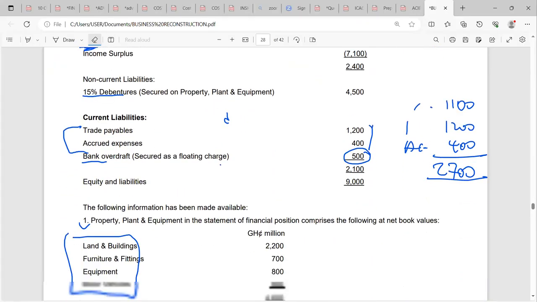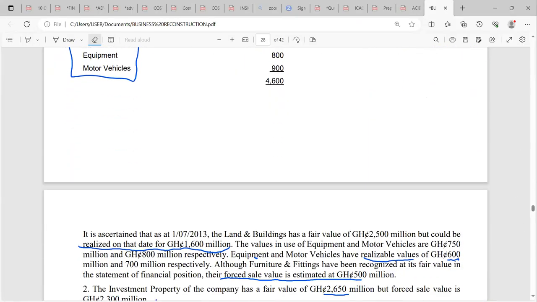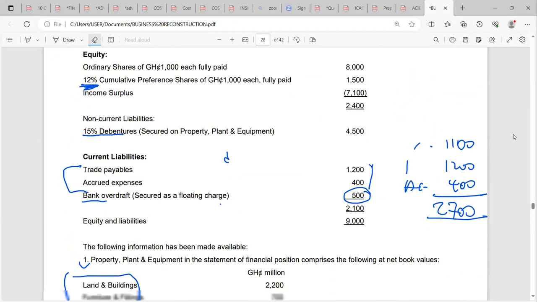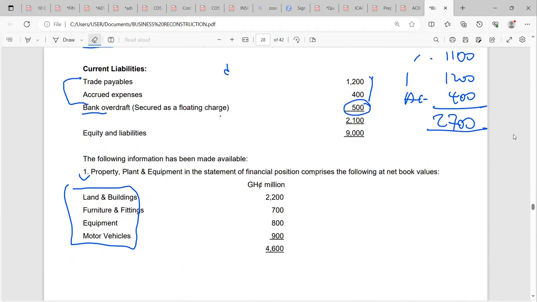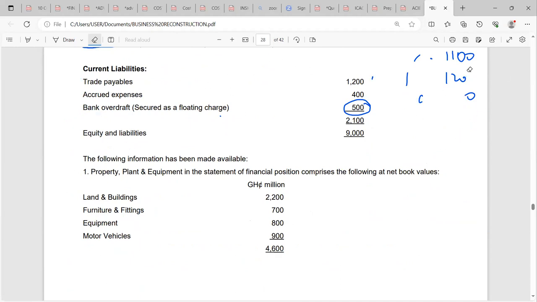First of all, PPE, don't forget the PPE, there are notes in the footnotes talking about PPE. So please, for the PPE figures, land and building, this time around you are free to pick all those figures attached to them. So land and building is 3,200, and then the rest. If you check on your material, you can get all these things there.